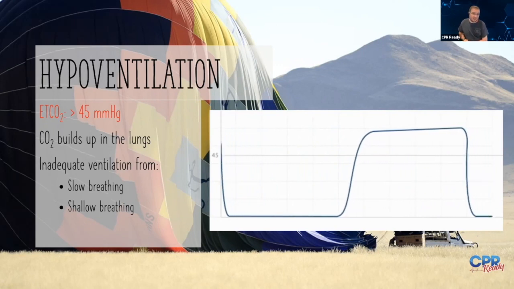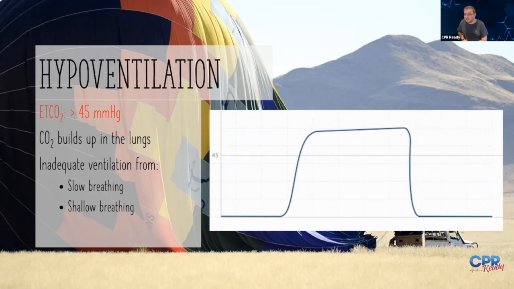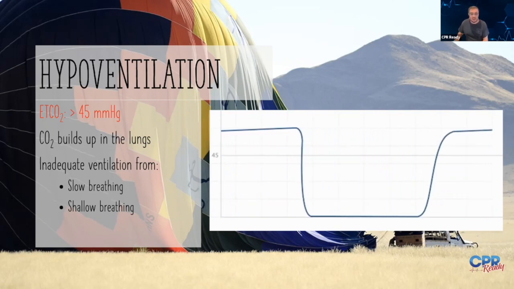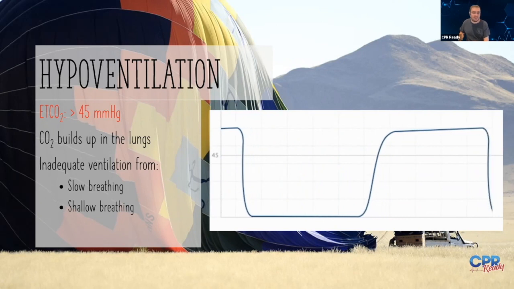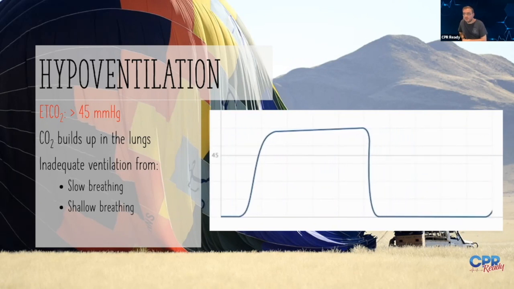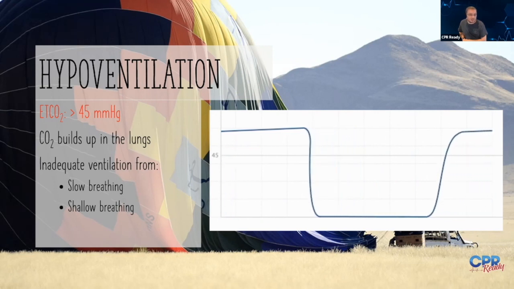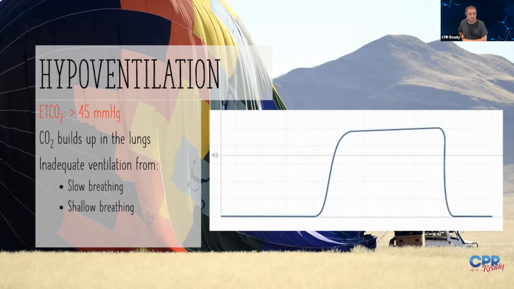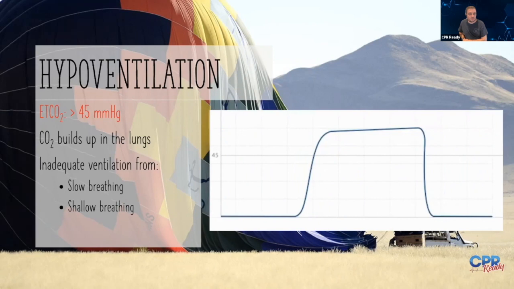The truth of the matter is, as good as we think we are at this, we are not very good at visually measuring tidal volume. Just looking at a patient and deciding whether or not that tidal volume is normal or it's inadequate or adequate. If they're breathing really shallow, like guppy breathing, as some people call it, yeah, we'll notice that. But the CO2 monitoring is going to be your best way of really knowing how effective that patient's breathing is.